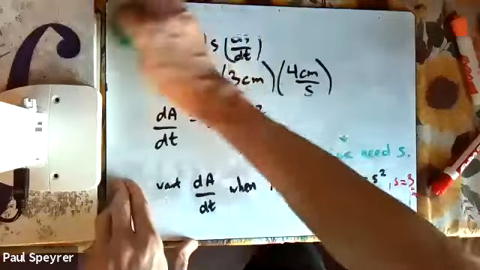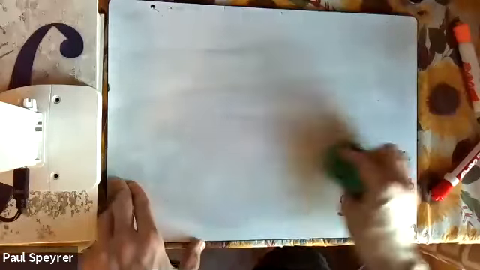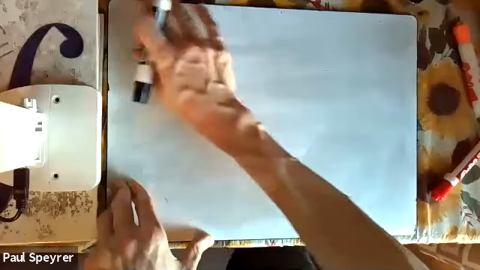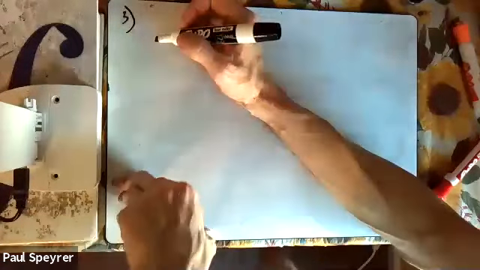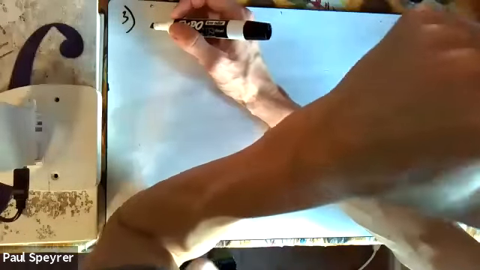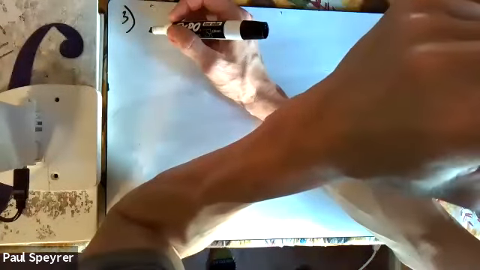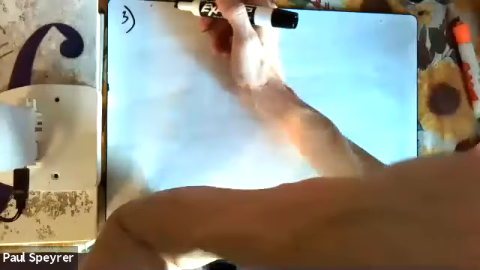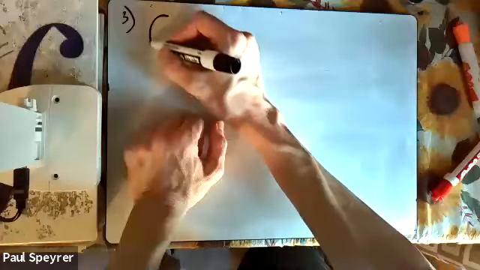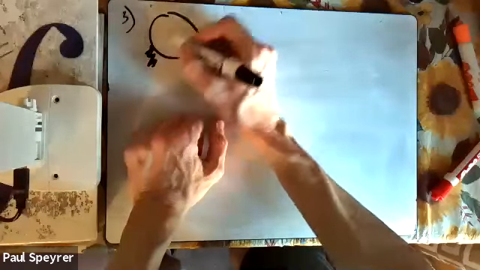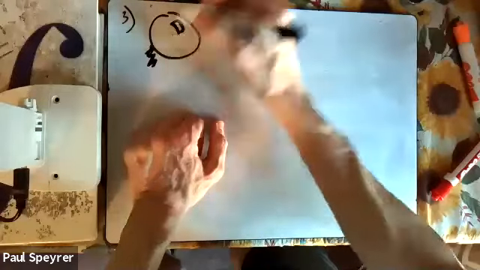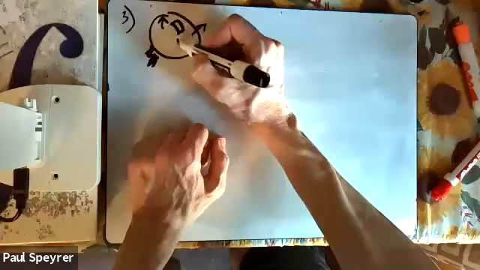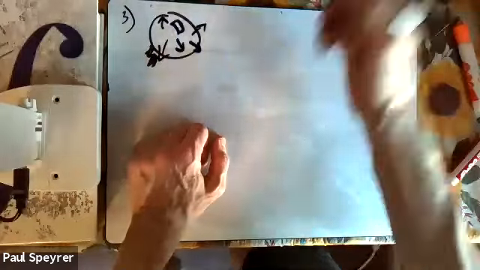Now let's go to number 3. Three is saying a spherical balloon is inflated so that its volume is increasing at a rate of 2 cubic centimeters per minute. How fast is the radius of the balloon increasing when the radius is 3 centimeters? Okay, so we have this balloon, right? Spherical balloon. I'm going to try to draw a shadow of the balloon, a 3D balloon popping out of the page. Basically imagine the balloon, you're blowing it up, and imagine this is some 3D expansion, right?